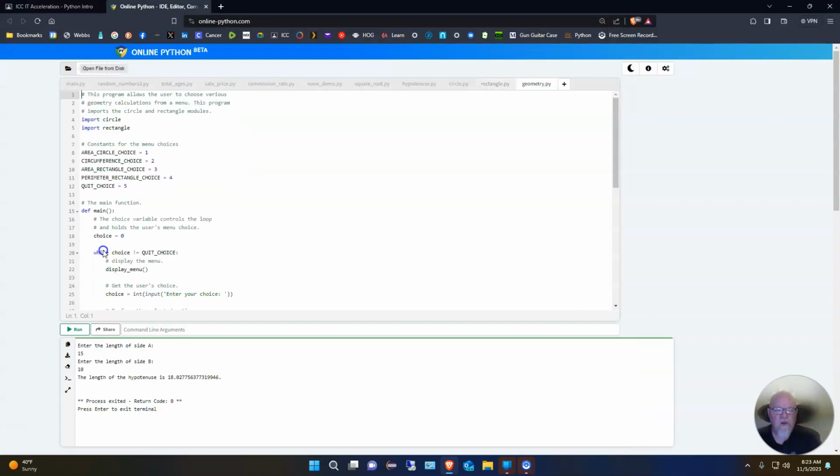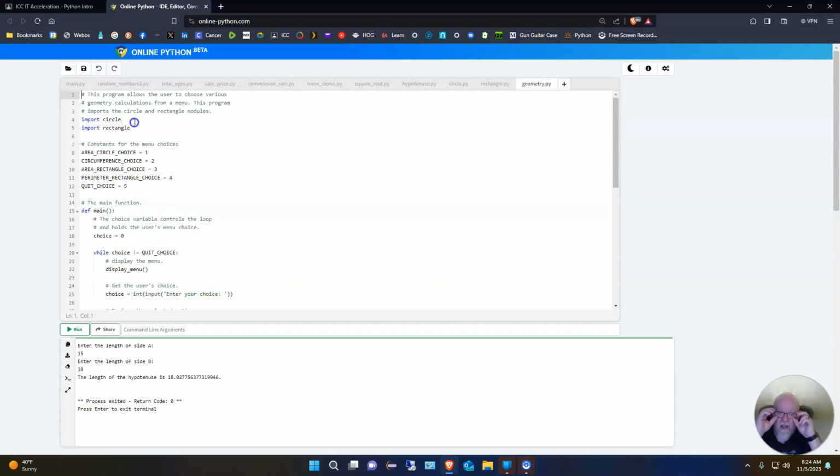And the first thing you'll notice on lines 4 and 5 is we have import circle and import rectangle. So I kind of alluded to this a little while ago. This is where we can have modules sitting there and we can include them in anything that we need. For example, I talked about FICA.